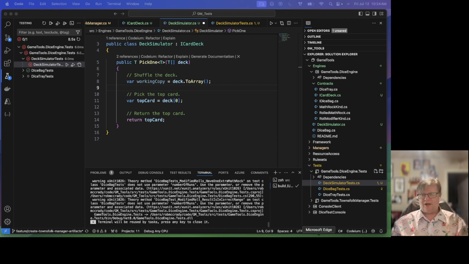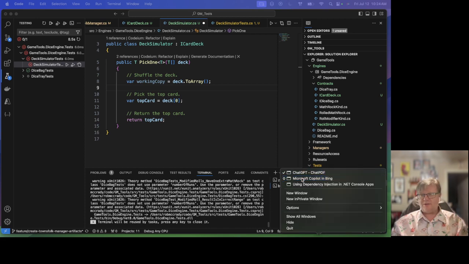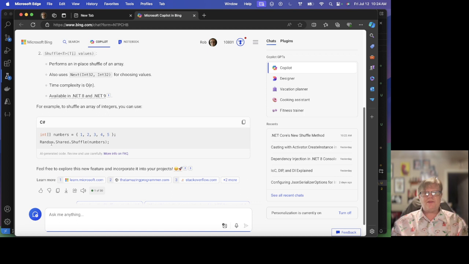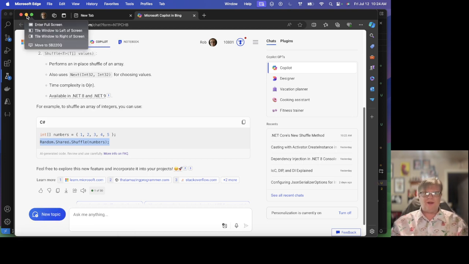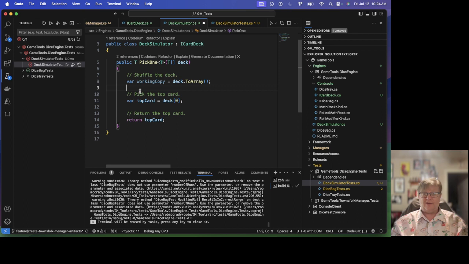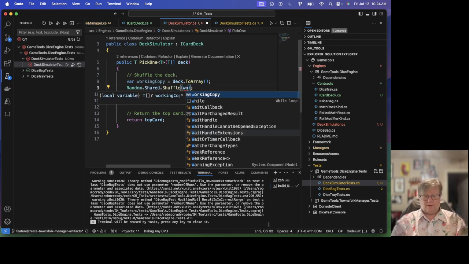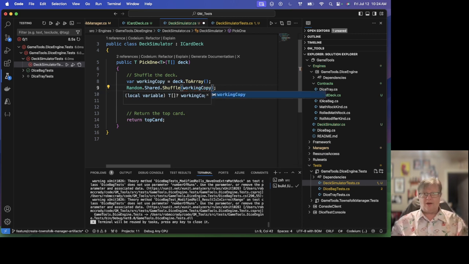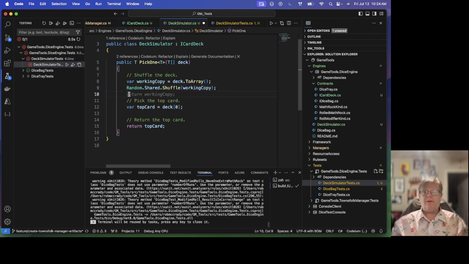And I don't 100% trust this, but let's see what we get. Let's copy that, Random.Shared.Shuffle, and then we're going to dissect it over here. Working copy. And instead of picking the top card from the deck, we're going to pick it from our working copy and return it.